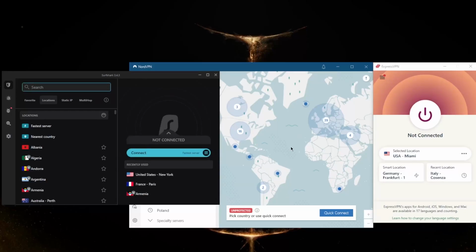Keep in mind that all these VPNs do have a 30-day money-back guarantee no matter which VPN or plan you decide to go for. So it's a very risk-free process. You can try them out for 30 days and get your refund. You can ask the live chat support, which is available 24/7 for each of the VPNs. Go to the websites at the bottom right. You'll find the live chat support at your service, and you'll be able to ask them for the refund or any other question you might be having about these VPNs.